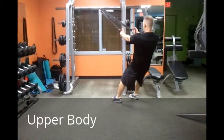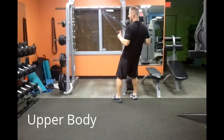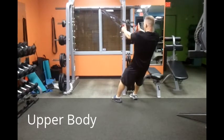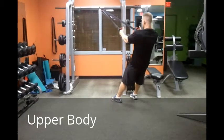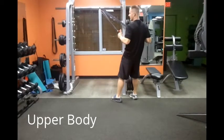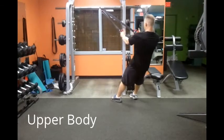Okay? So your feet are out there in front of you a little bit, and you're going to pull your elbows back. You don't want to raise too high up here and use more arms. So you want to think about squeezing your shoulder blades and pulling your elbows back to really engage that back muscle.